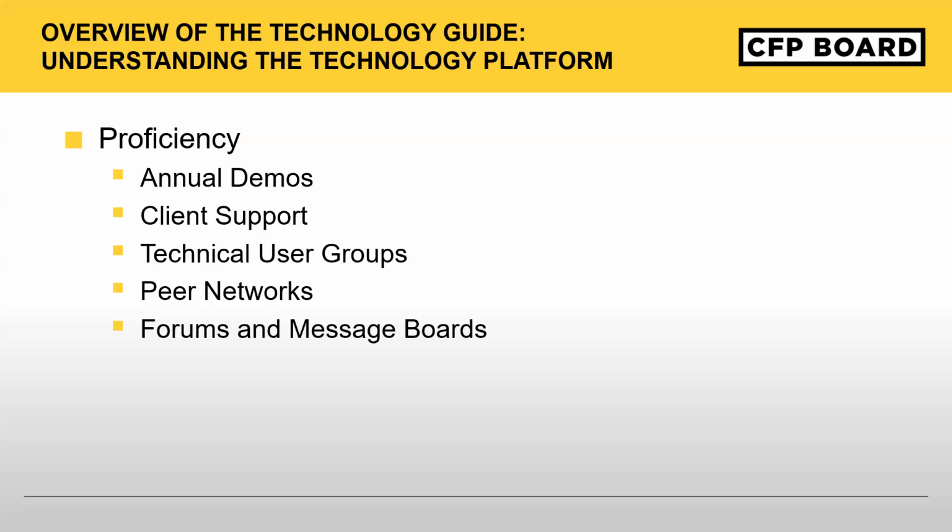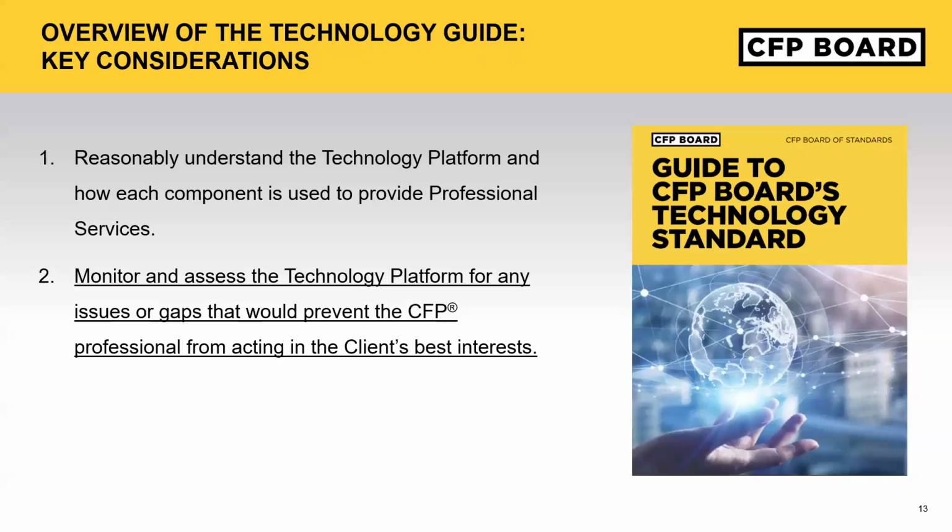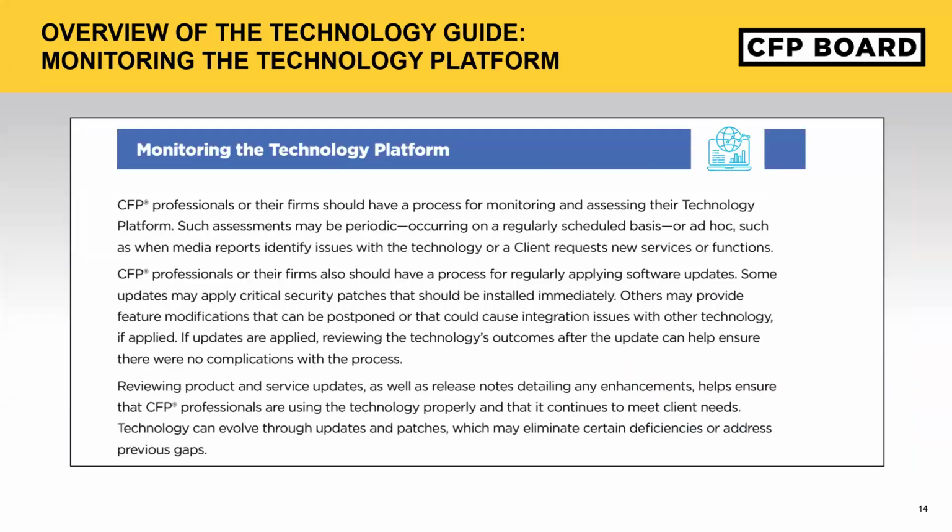business costs. So let's take a look at the next key consideration, and that's monitor and assess the technology platform for any issues or gaps that would prevent the CFP professional from acting in the client's best interest. All right, so let's take a look at a section from the guide, monitoring the technology platform. And what you'll see in here is it really is referring to identifying issues or gaps that prevent you from delivering the best service. It provides relevant input and tips regarding this particular consideration.